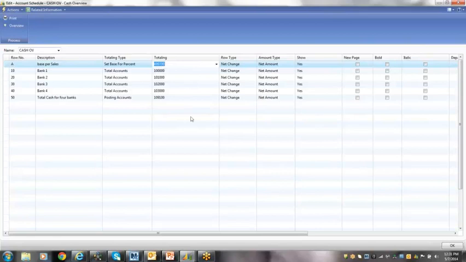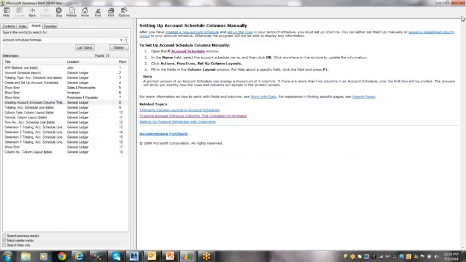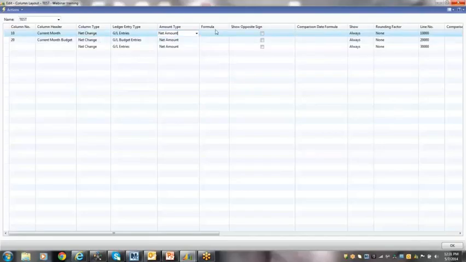So inside of Navision, when you're in here, oh, I don't want this. I'm not in that. It took me right to the account schedule, sorry. You could do a date formula of 1 month, minus 1 month, 1 year, 1 quarter, and it all goes based off your counting periods, so what you have set up in there. So 1 month, if you put that in, put your date, it's going to come up with the 1 month that you have here. If you want to show previous year, it's minus 1 year. So if I want to compare data from last year, so last year's fiscal year, I would come in here.